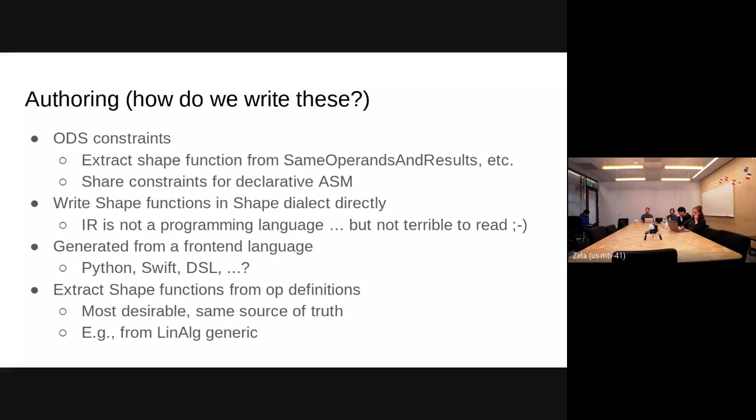for. And so, for example, from linalg generic, this actually seems quite nice because it's very expressive in terms of its input-output spaces and operation dimensions. Other operations may be more difficult, so it's a gradient. And I think that's where the ability to specify them directly as well is quite useful.